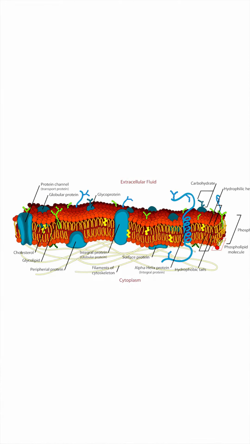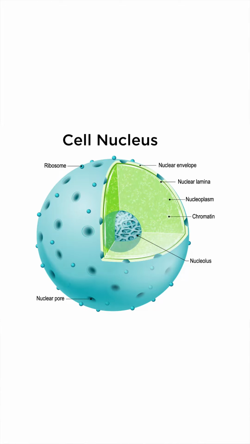So first, we have the cell membrane. The cell membrane is a partially permeable layer that surrounds the cell and controls the exchange between the cell itself and the surroundings. The nucleus contains chromosomes and chromatin. The nucleolus and its envelope have small pores that allow and control exchange between the nucleus and cytoplasm.